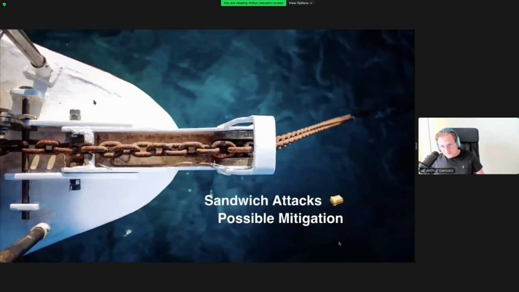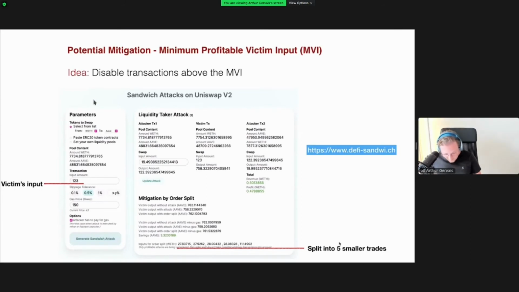And so this brings us to the possible mitigations. We were lucky that fellow researchers at ETH Zurich implemented a mitigation technique to swap on Uniswap version 2. The idea is basically to split the trade into 5 smaller trades to take advantage of this minimum victim input. The disadvantage is naturally higher transaction fees, because you now do 5 swaps instead of 1. But each of these 5 swaps individually is safe from sandwich attacks by an adversary.